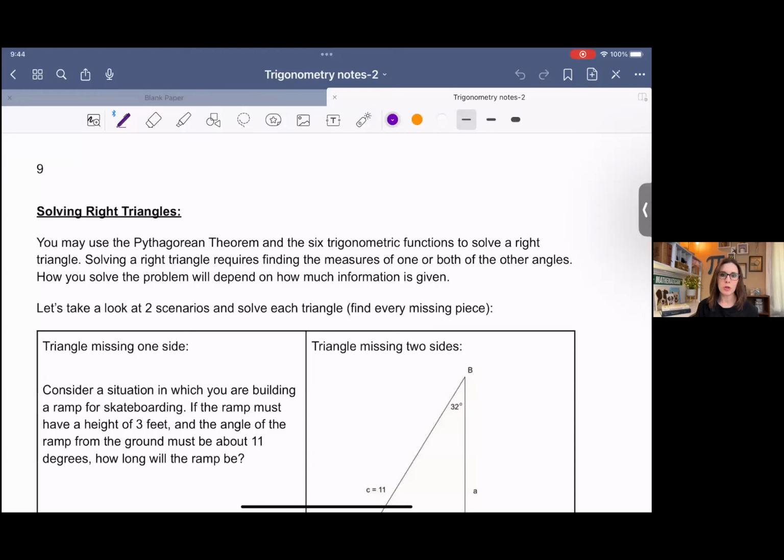Hey y'all, in this video lesson, you're going to learn how to solve right triangles using the basic trig functions. We've learned a couple of tools already to solve some right triangles, like the Pythagorean theorem and special right triangles, which were the 45, 45, 90 and the 30, 60, 90. So these scenarios we're going to look at today are scenarios where those tools don't apply. And we're going to use the basic trig functions to help us find the missing pieces of a triangle.